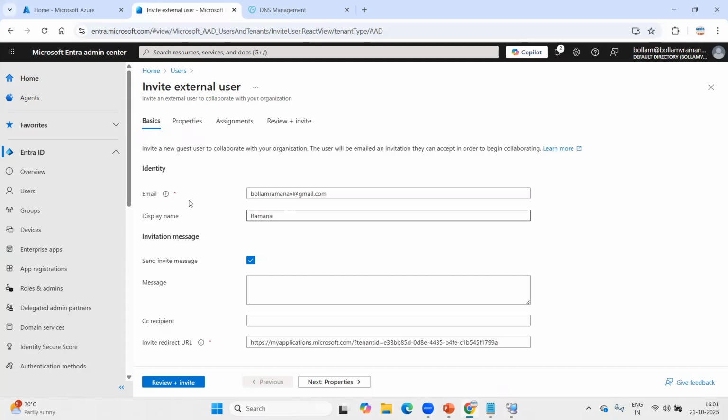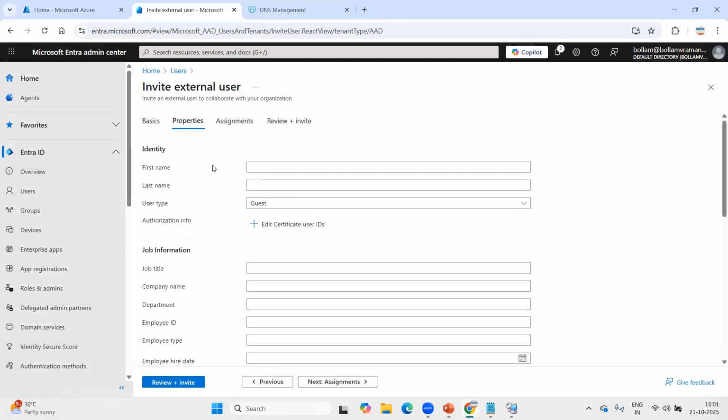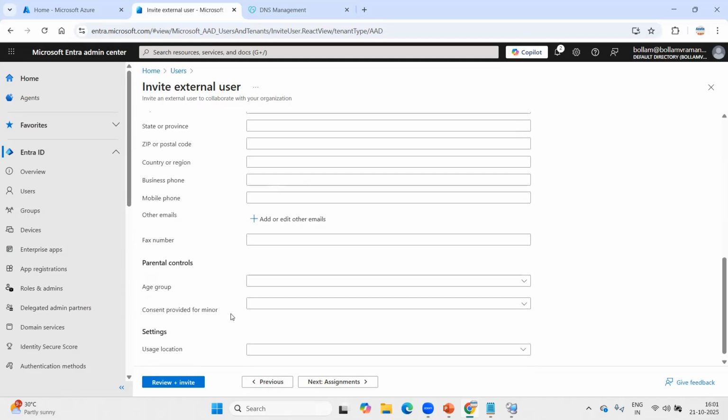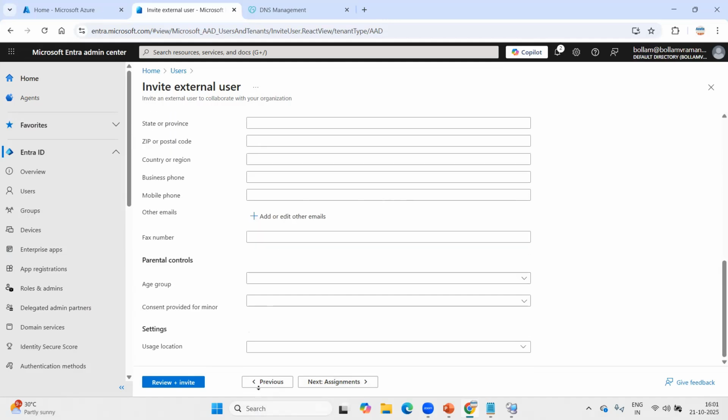What Microsoft Azure is going to do is send an email to this email address saying that you have been invited to this particular Entra ID tenant. Please accept it. And when a user is trying to log in, it is going to redirect to this particular URL. So we can provide the same first name, last name, department, all these details. But if you see here, it doesn't prompt you for a password.